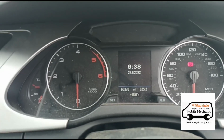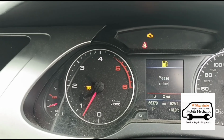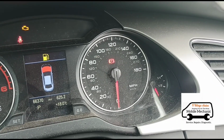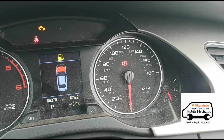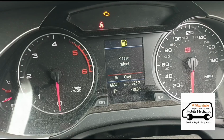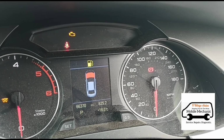Okay, so we're going to start the car up and see what we've got here. Flashing glow plug symbol. The car is in limp mode and it's got this engine management light on there as well. And we are very low on fuel, which is not a good start. Where can we see the fuel gauge? 0 miles left on the fuel gauge. So we're going to need to top this up before we can go any further.